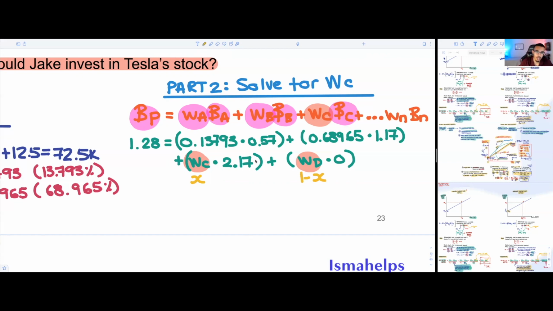And what's really awesome here is that because we know that we're going to invest at the risk-free rate, we know that the beta of the risk-free rate is 0, such that effectively, whatever we have here doesn't matter. So we don't even need to consider that because we're for sure going to find whatever is going to be invested in the risk-free rate if we find what we invest in Tesla. So I hope that's clear.